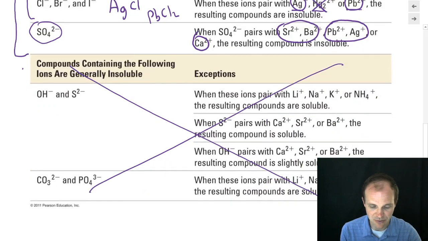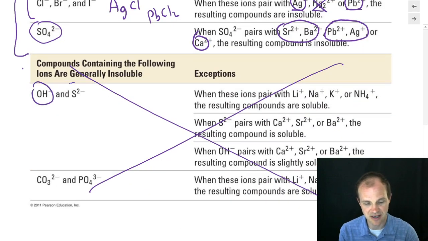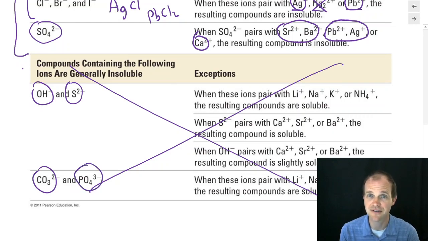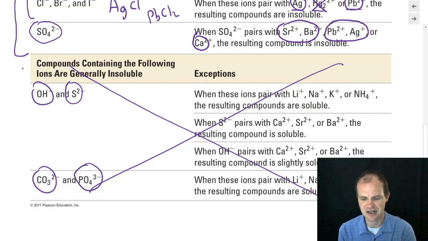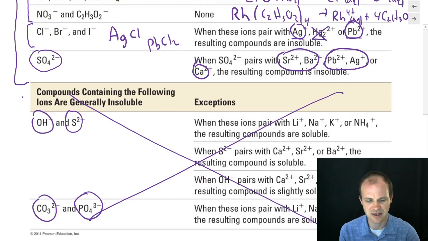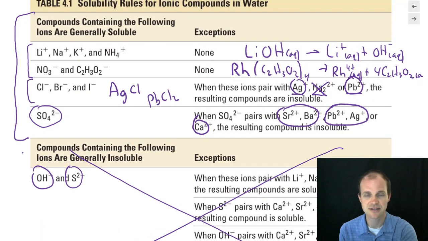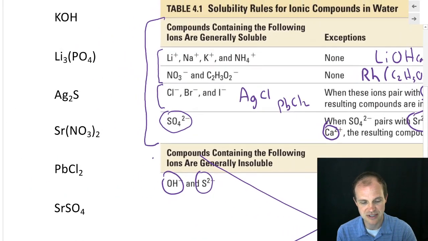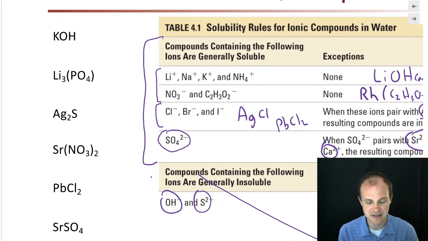And you can see, and we'll look through it, things like hydroxides, sulfides, carbonates, and phosphates are among those things that are often insoluble. But there's a lot of complications here and a lot of things going on that we're not going to worry about. Let's just worry about the top half of this table. So let's go over here and we're going to predict some solubilities.